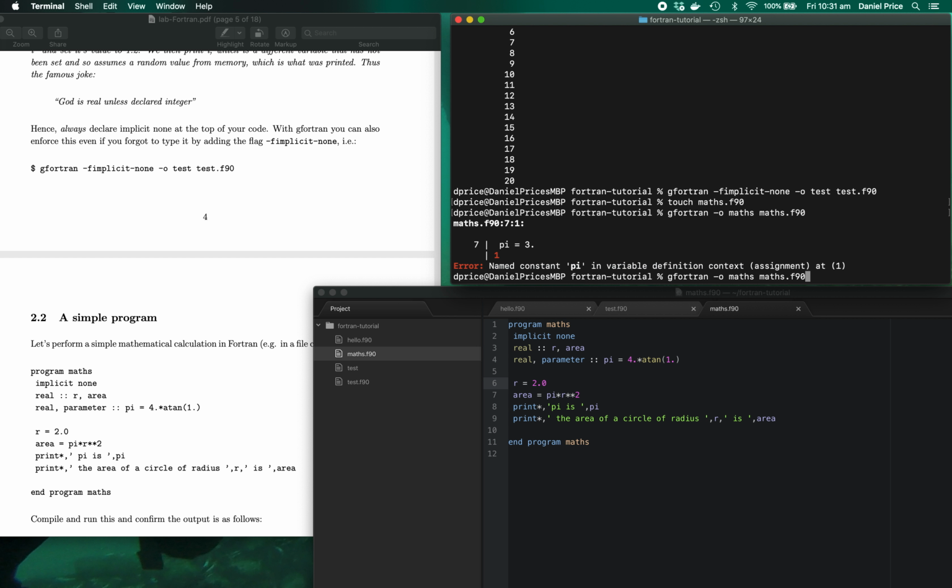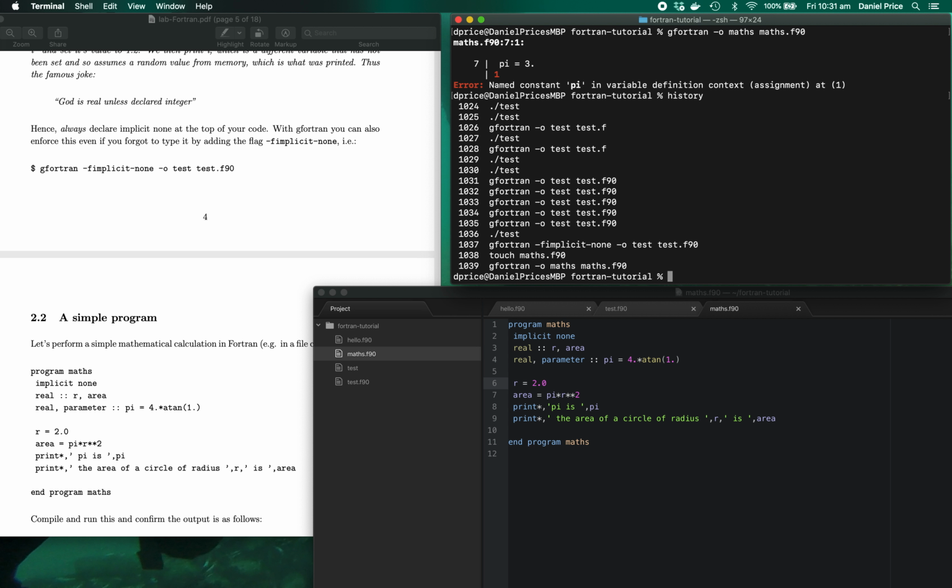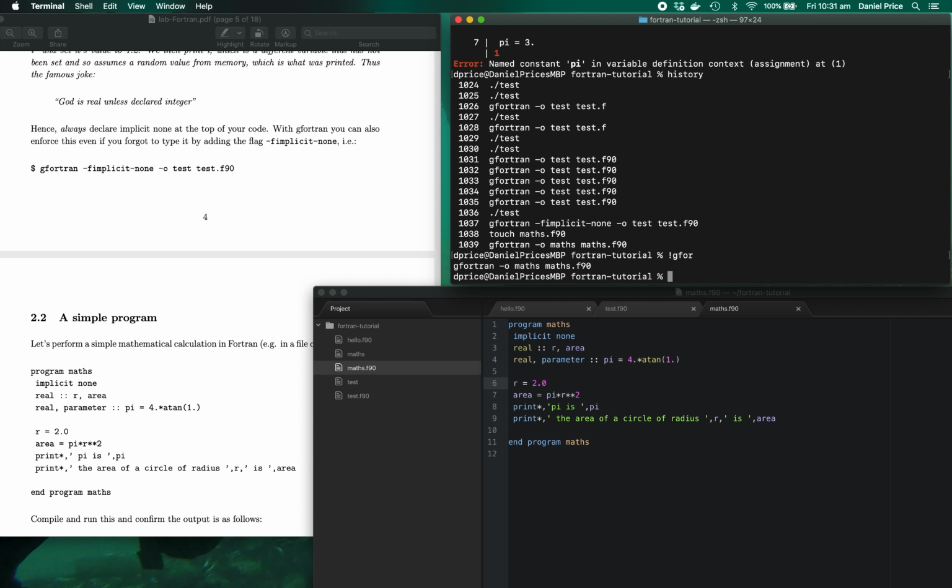And let's try and compile it again. So I'm just using the up arrow here to go back in my history. You can also type history to go back in your bash history, and you can see all the previous commands you've typed. Another little handy hint is that you can just type g4 with an exclamation mark in front, and that will just give you the previous command that started with the match of that string.